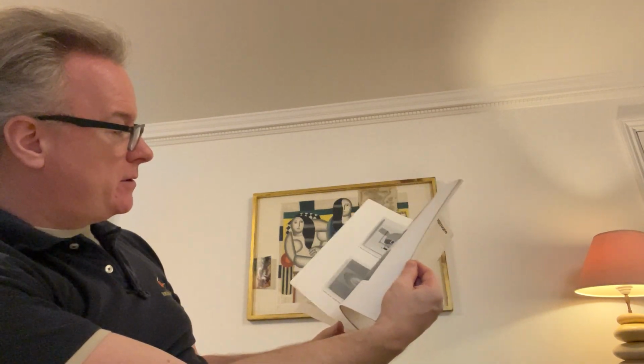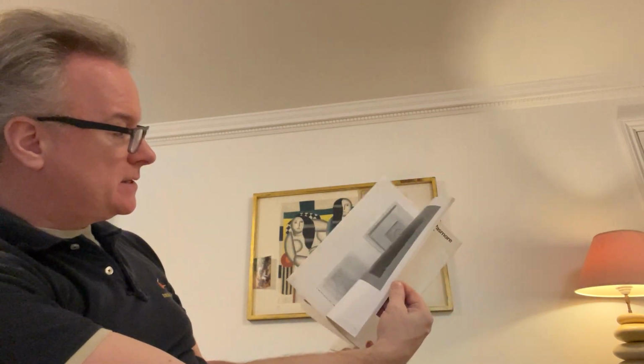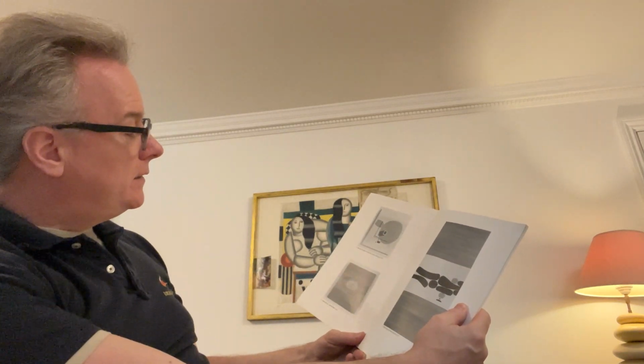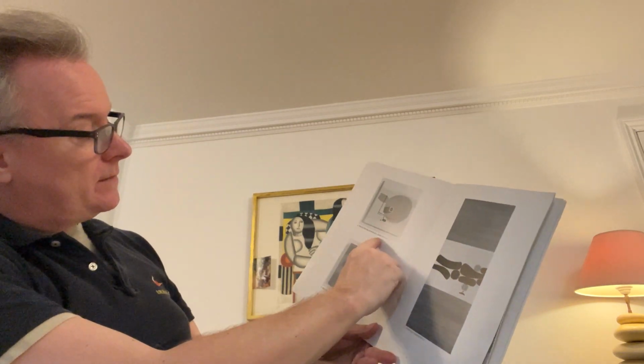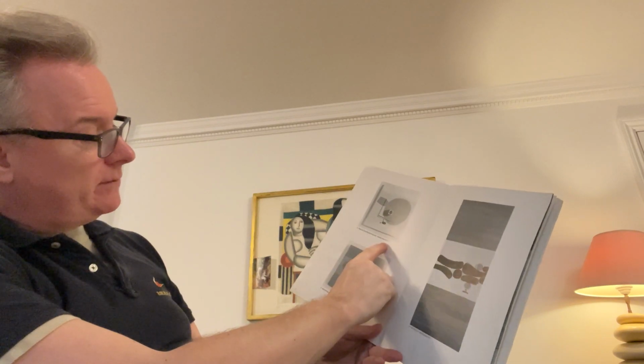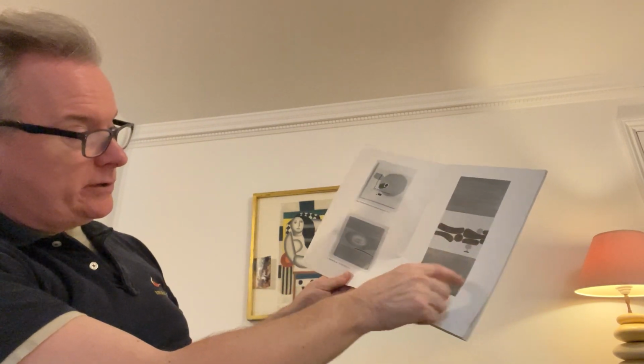I think for someone who's trying to learn about him, it's worth buying some of these books and catalogues. You just pick up other dimensions which you don't get necessarily on the internet. This here, for example, is a painting on blocks of wood in relief, rather like Ben Nicholson did. That is painted on wood. That is painted on wood.